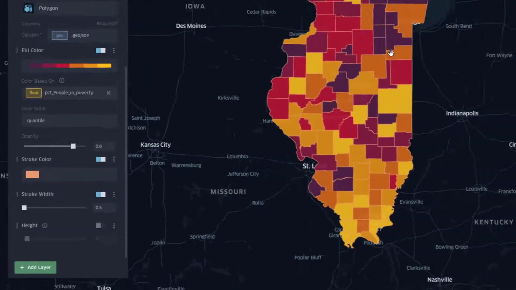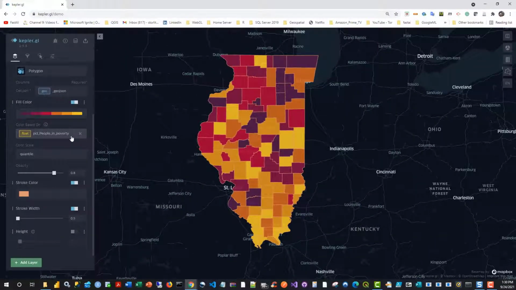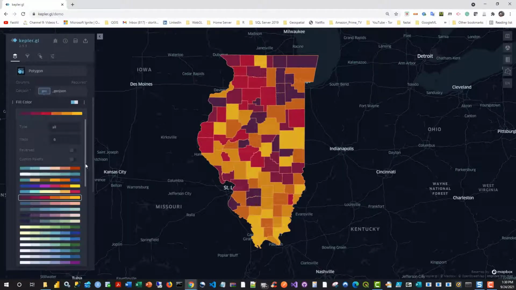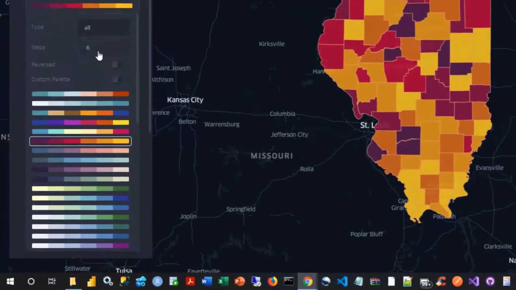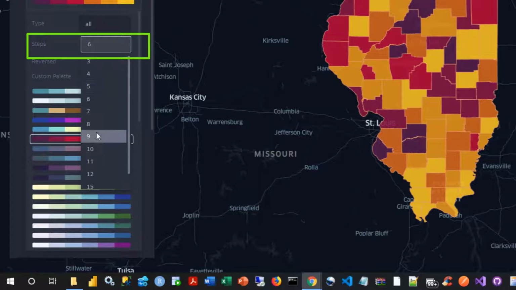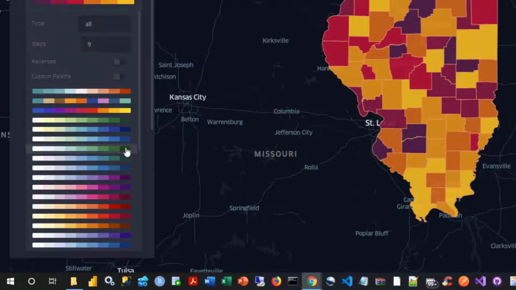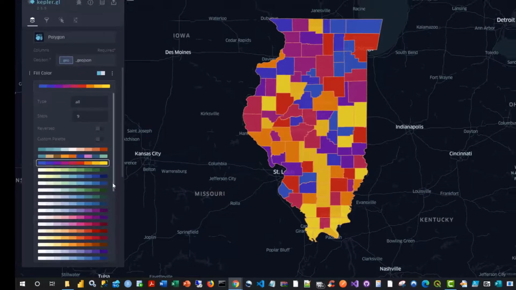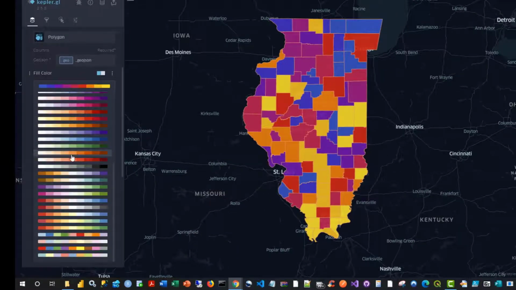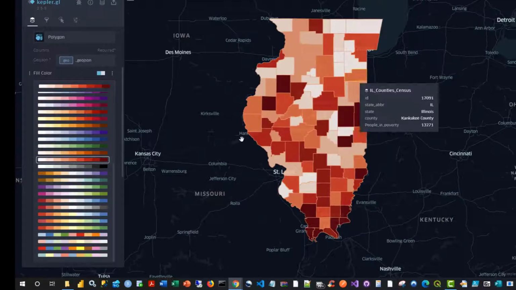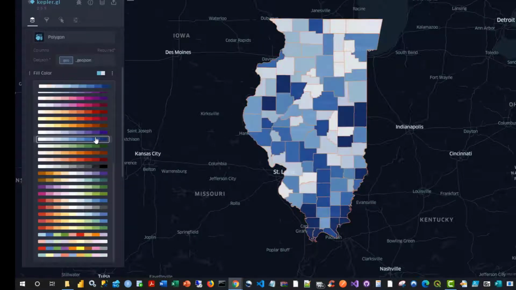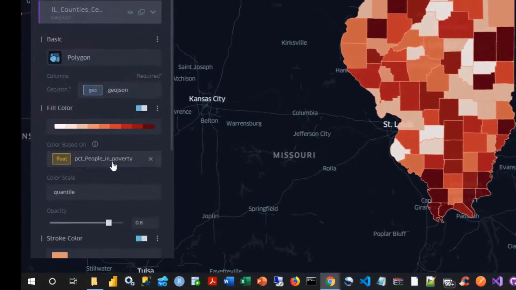I'm going to base the color on percentage of people in poverty. So as you can see now, it covers it with some kind of color bar here. And of course you can set the size of these. So maybe I want to go to 9, something like that. Let's leave, no, that color is a little much. Maybe something like this. So now you got these colors here, right? You can switch to whatever you want it to be. What I want to do is I base the color on that field, the percentage of people in poverty.